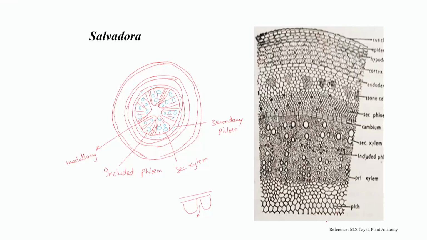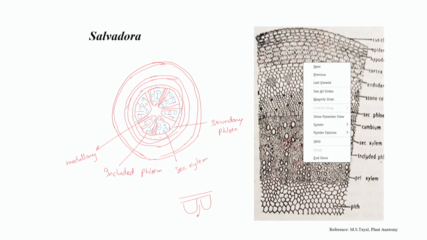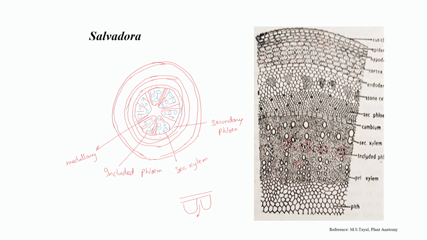So in this also, this is the cellular diagram. You can see here that this included phloem is arising in this, and this is all because of change in cambial activity at a certain point of its growth. At certain other locations also it could be formed. Okay, here also you can see secondary phloem, then some stone cells. These are the sclerified cells, basically sclerenchyma only. Okay, then endodermis, cortex is having chloroplast, okay, then hypodermis, epidermis and cuticle.